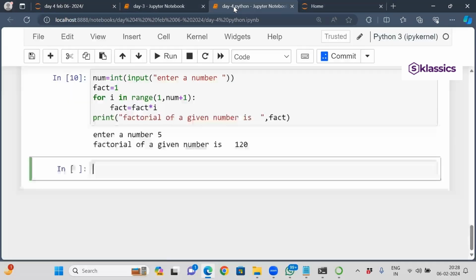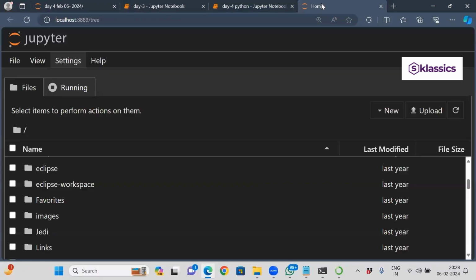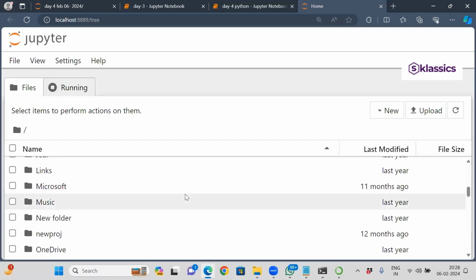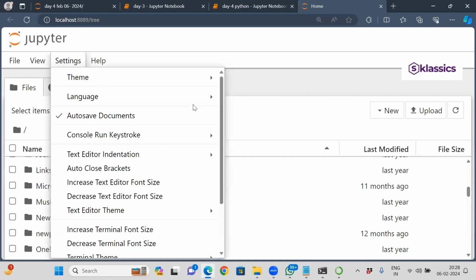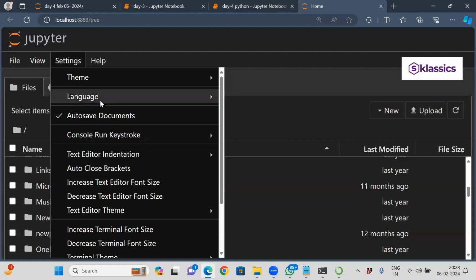You can create one environment and you can use it. See the difference between this notebook and that notebook. You can see it, right? And you have many options in this. Everything is the same, but you have settings. Theme, like a light color theme you can have, and you can set it to a dark theme. Language will obviously be only English.